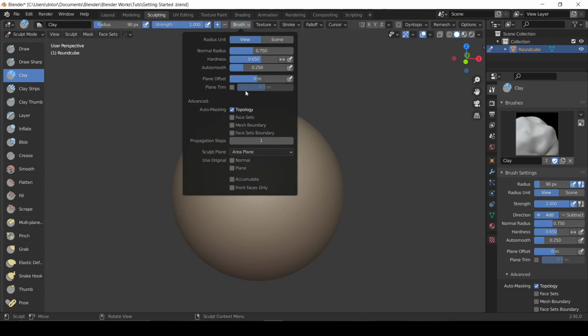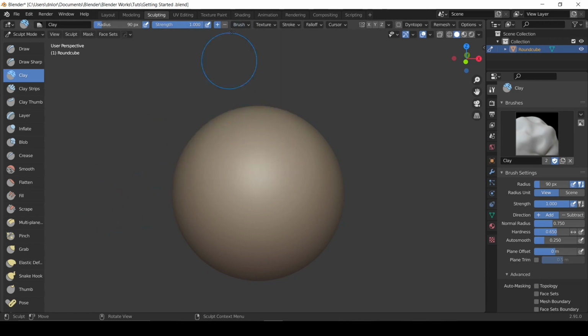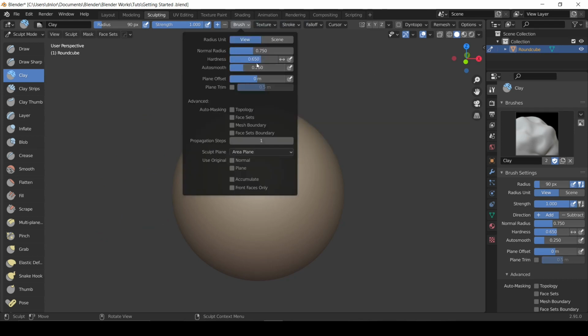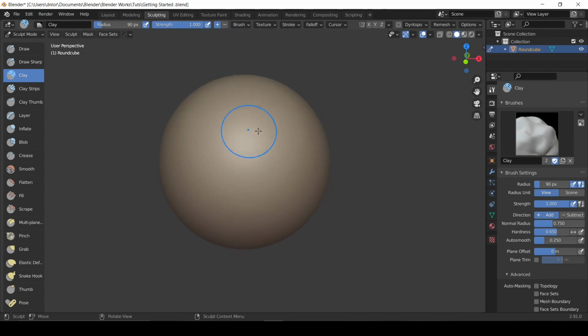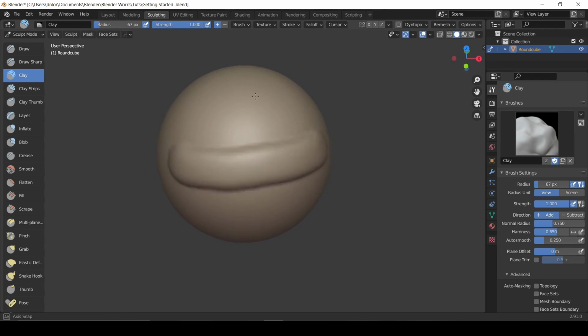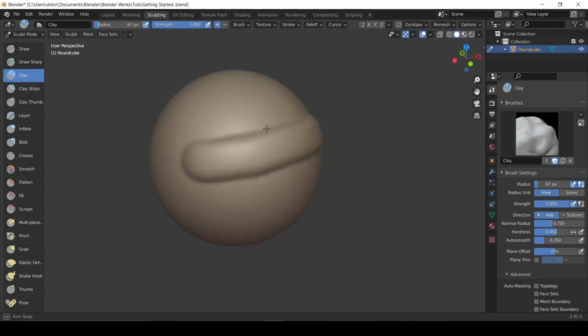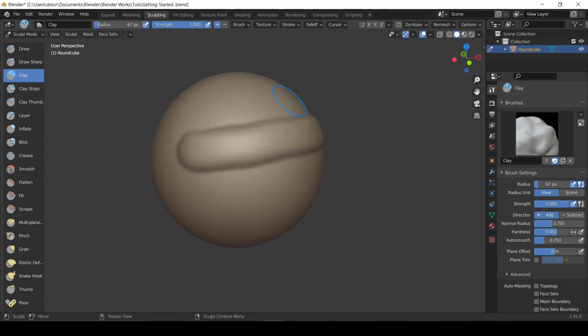These settings affect the look of the brush, how the brush would look. All of them anyway, but this one affects how the brush will look on the mesh. I'll take just the auto smooth and explain it so that we do not get ourselves tied up here. So for the clay brush, with auto smooth set to 0.25, if I make a stroke, you can see how it looks. It applies smoothing to every stroke.